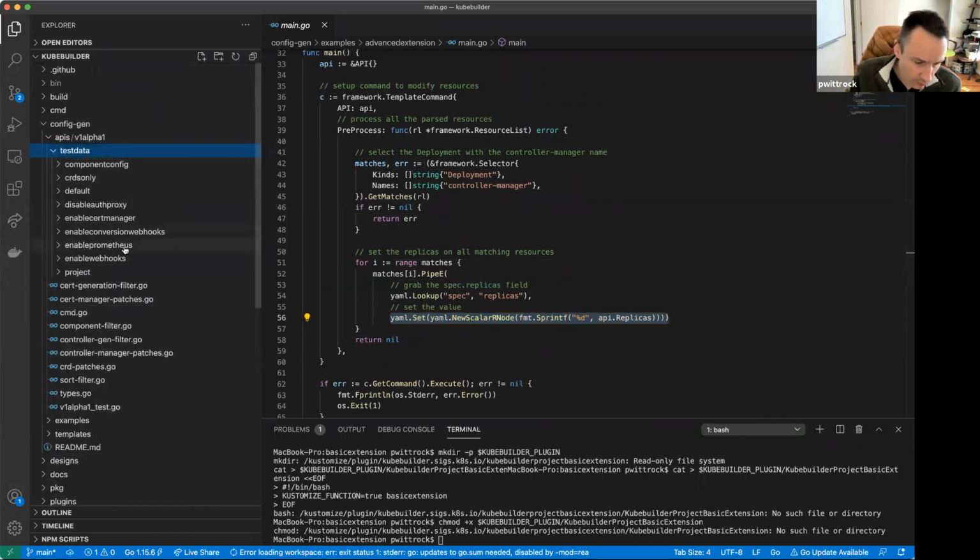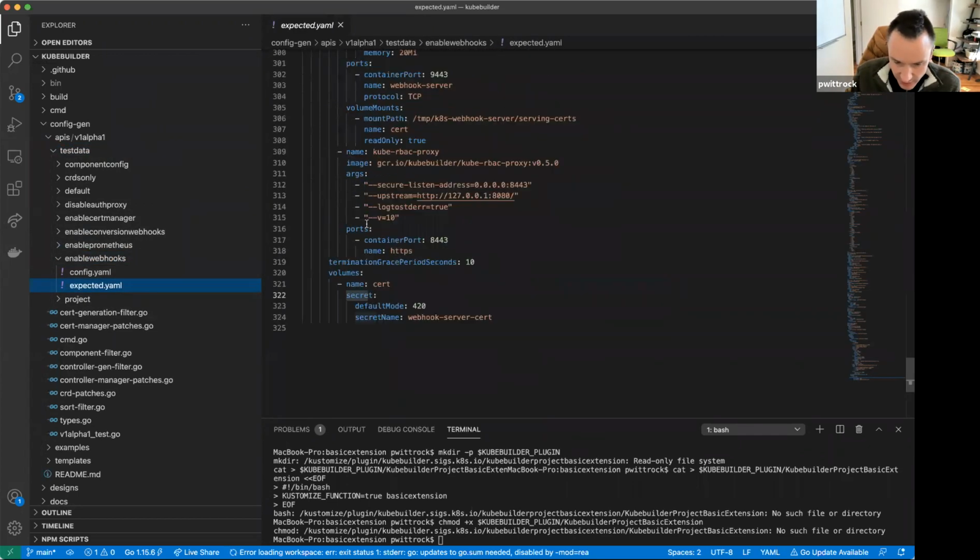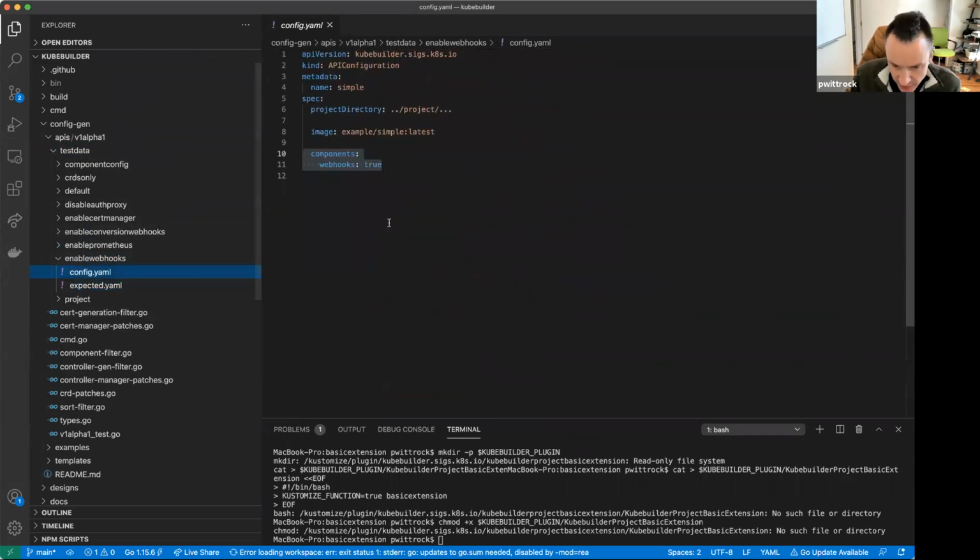Real quick, what are some of the things that this API provides? Here's an example of how you would use this to enable webhooks. In the default way with kustomize, to enable webhooks, you go in and find this particular comment in a particular kustomize file, and then you uncomment it. I think you may need to do that in a couple of different places. And then you may need to make a decision about whether you're doing cert-manager or something else.